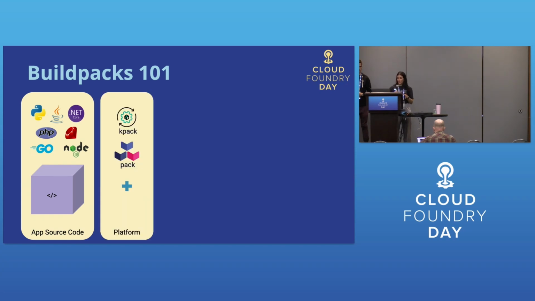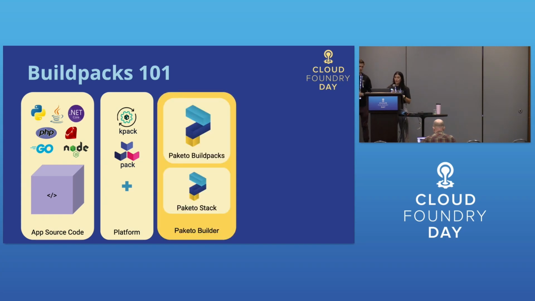Once you have your application source code, you'll need to select a platform of choice. As Ryan mentioned, you can use the Pack CLI, which is provided by the upstream Cloud Native Buildpacks project, and there's also Kpack as an option, and the platform is going to be your integration point to using the build packs. Once you have your platform, then you need to specify what type of build packs you want to use. There are many different implementations of Cloud Native Buildpacks out there. And so if you want to use Paketo Buildpacks, probably the simplest way to specify that is to use a Paketo builder. And builders are just comprised of Paketo Buildpacks and a Paketo stack.